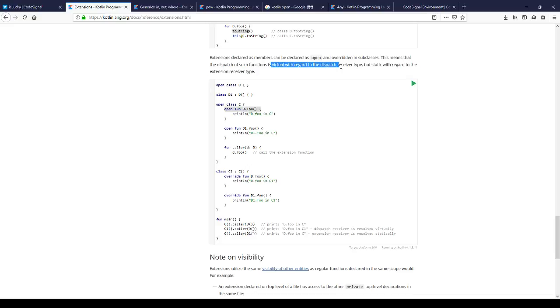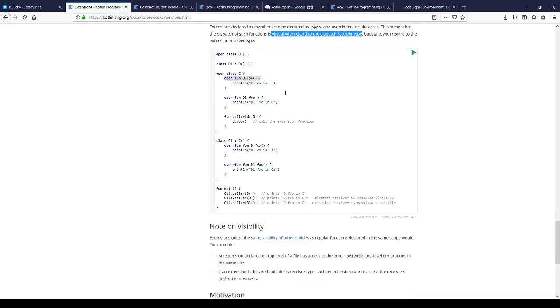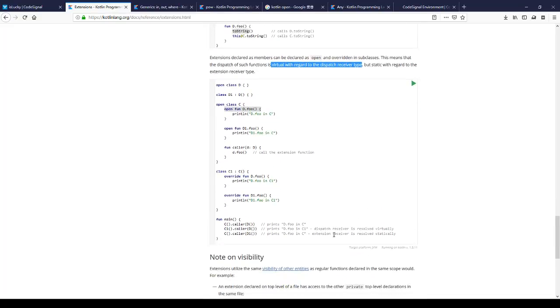It is virtual with regard to the dispatch receiver type. Okay. So this is hard. So let's just directly look at the example.